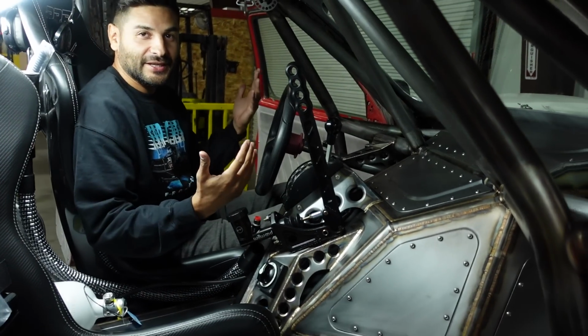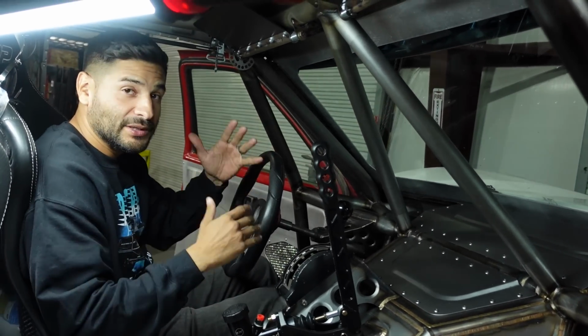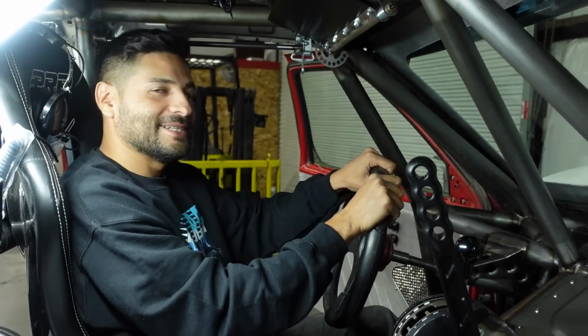Another thing, just sitting here in the driver's seat, my hood before wasn't this smooth across. This is a little more low key of a hood, even though it looks really aggressive. There's just so much more visibility than what I thought it was going to be before. So I'm really excited about that, man. This fits so damn comfortable, and I just feel like it's ready for business. You know what I mean?